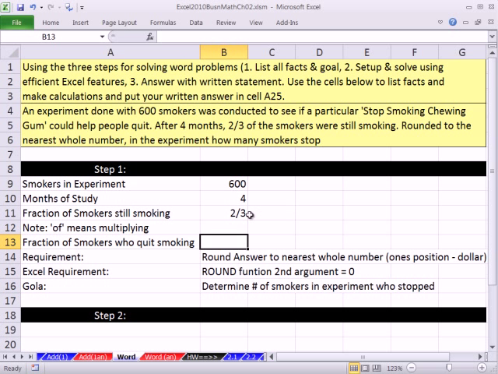This determined the number of smokers in experiment who stopped. But what were we given up here? Fractions of smokers still smoking. So we actually have another bit of information. I'm going to use autocomplete as an advantage. Fraction of smokers still smoking - I'm going to double-click that. Fraction of smokers who quit. I think that's how many smokers stopped. We'll use quit, quit smoking. So how do we do that? Well, 2/3, and we did adding fractions in this chapter. All of the smokers would equal what? 600 divided by 600, which would be 1, right?